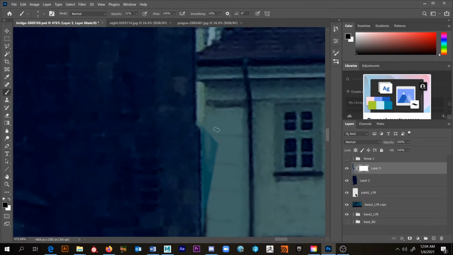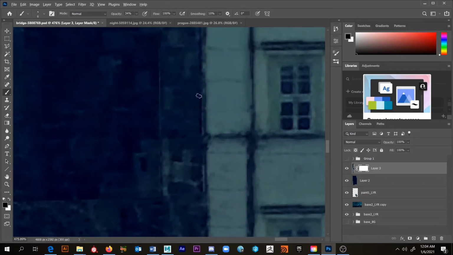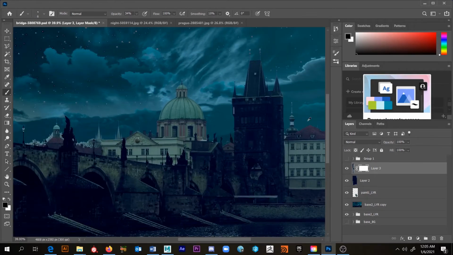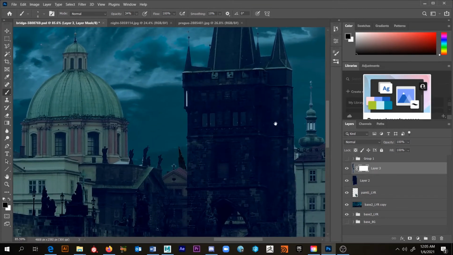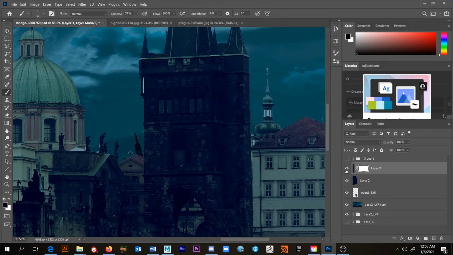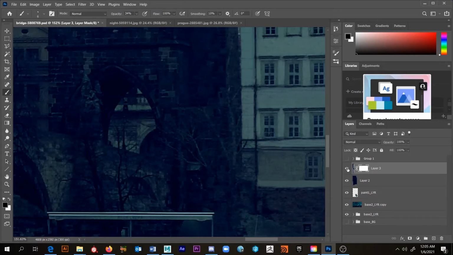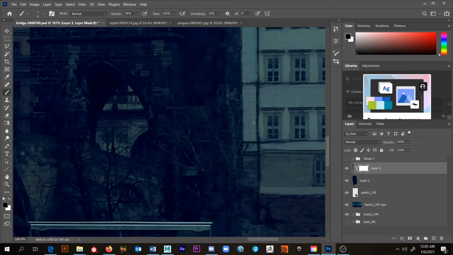We'll paint some of that out. Because my opacity is not at 100%, I'm going to have to paint over some of those areas a couple times to remove the sections that I don't want. Okay. So I think that's looking pretty good, and it removed some of that. If we zoom in here, it kind of just covered up some of that tree area.